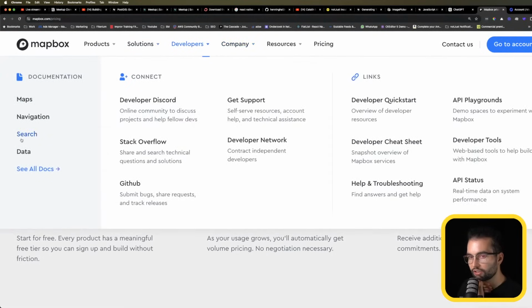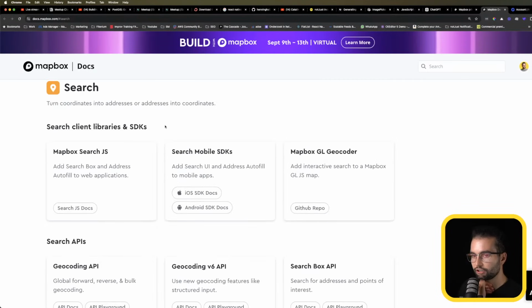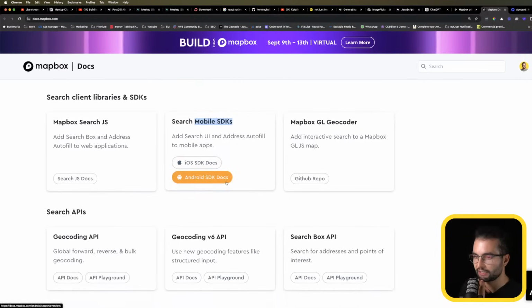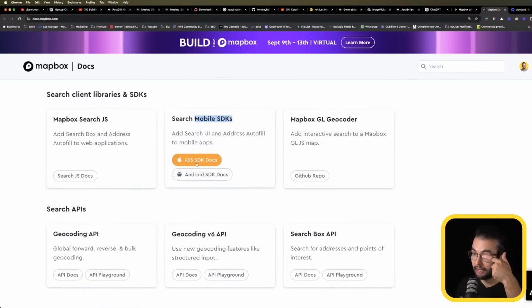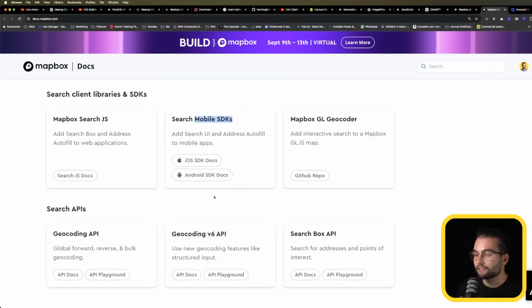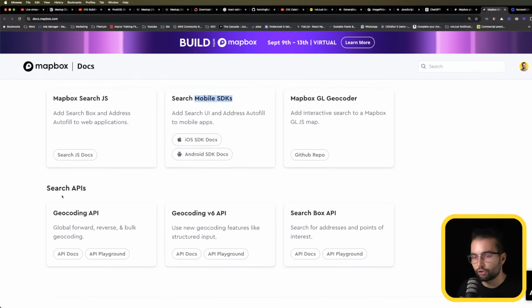And what we're gonna use is, let's go into developers. We're gonna go to search and see some solutions for search. There is a JavaScript library. There are mobile SDKs for iOS and Android, which would be nice if we would have a React Native library that combines these two. But I'm not sure how well supported they are. For that reason, I'm gonna show you how we're gonna try, because this is something new for me as well. We're gonna try to interact directly with the API.